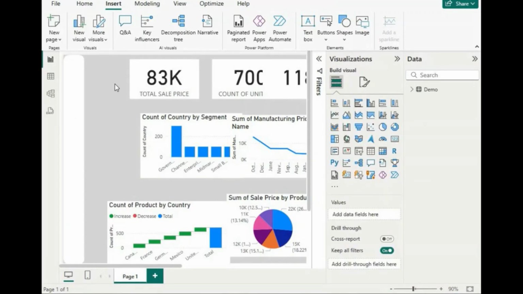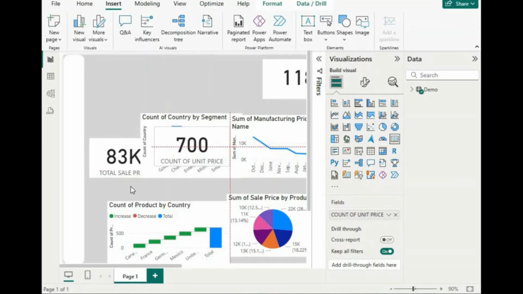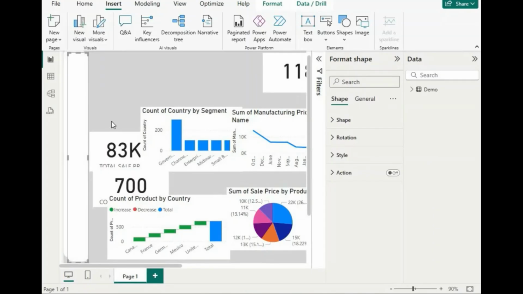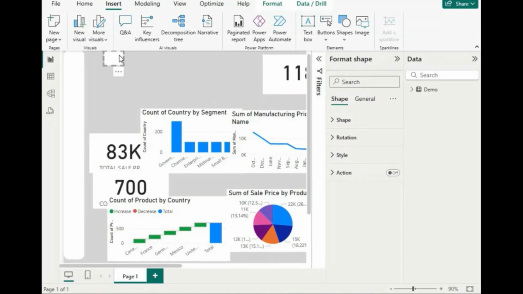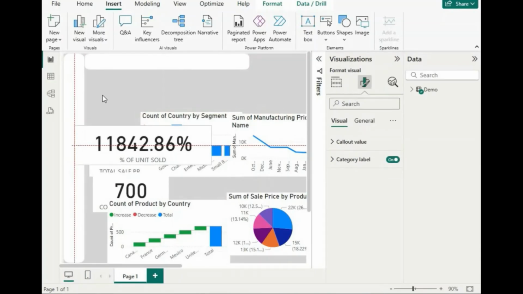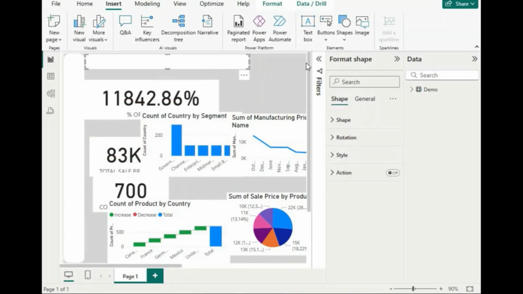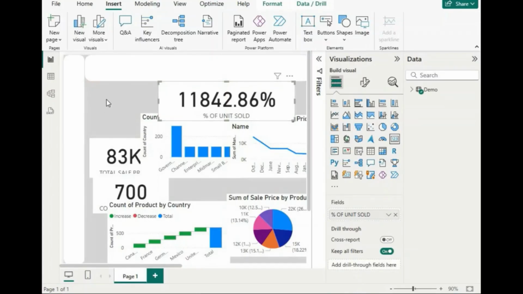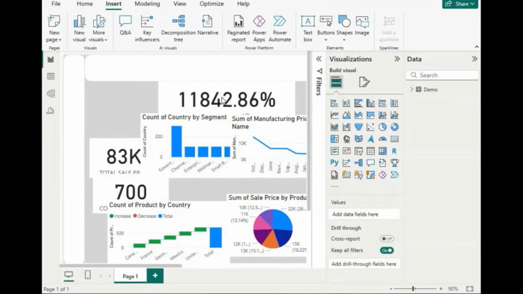If you want to make your dashboard beautiful, let's just go ahead and work a bit. I can duplicate this, Ctrl C and V on your computer, and I can drag this. I want to fill this one as well. Bring it down. Now if I want to write something here, maybe I want to write something.